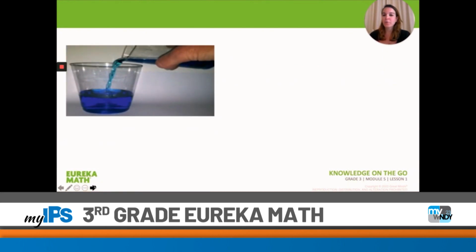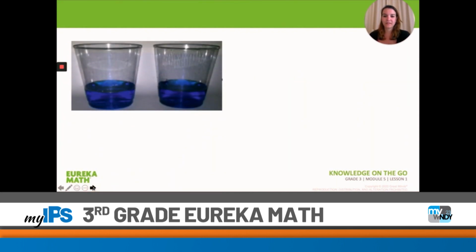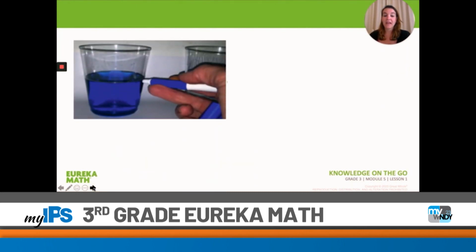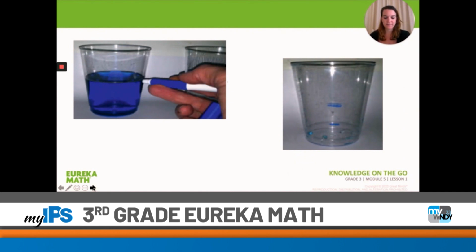After I did that, I poured the water from the cup on the right into the cup on the left. And then I marked where the water came to with a marker. Then I filled the right cup up again. I see something very interesting here. I see that I have two equal parts. Then I poured the water from the right cup into the left cup. And again, I made a mark where the water came to. Then I emptied the cup, so all I had were these two marks.